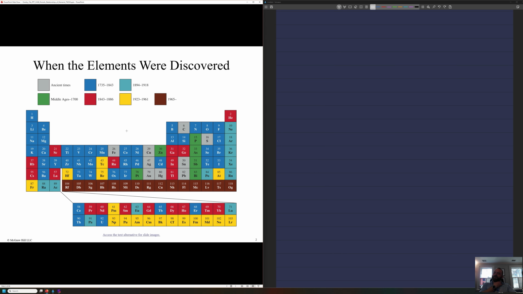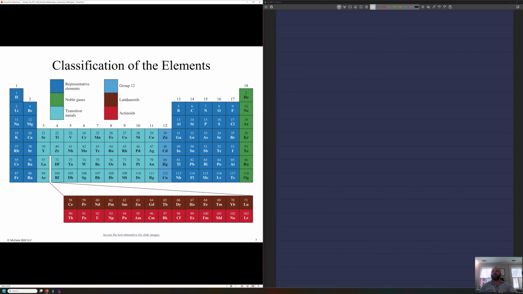Not sure he could predict the valency of certain groups, but basically the molar mass and other straightforward properties of the elements. And the lanthanides, actinides, in your book, they refer to them as the lanthanoids and actinoids. So I guess that's interchangeable. They must have switched that in the last 10 years or so. But anyway, you're not responsible to memorize this. It's just interesting to look at.